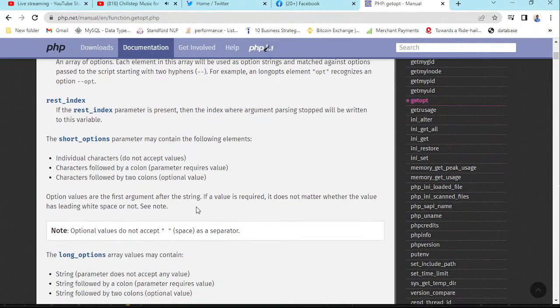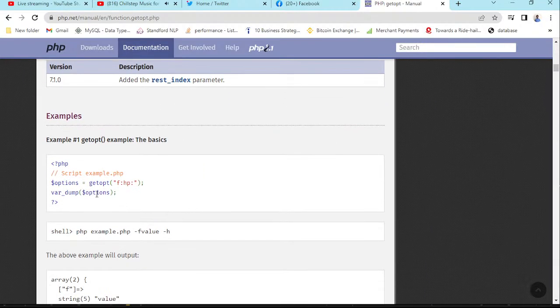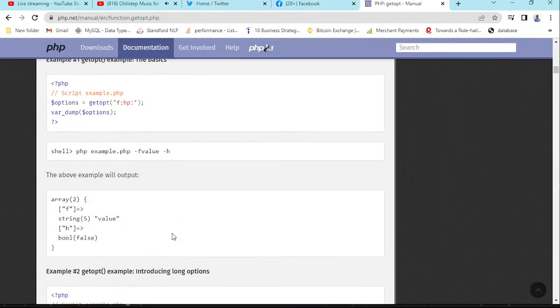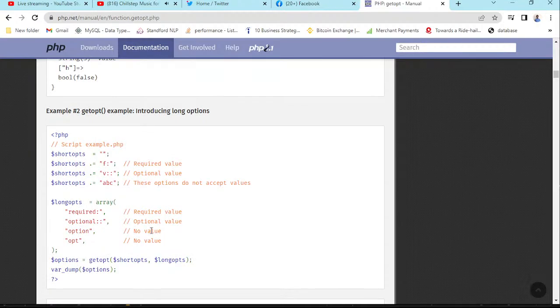Yeah. So we are going to say, let me see, getopt F H P, meaning you want F has a value, F colon, then H. Let's see what this one says.